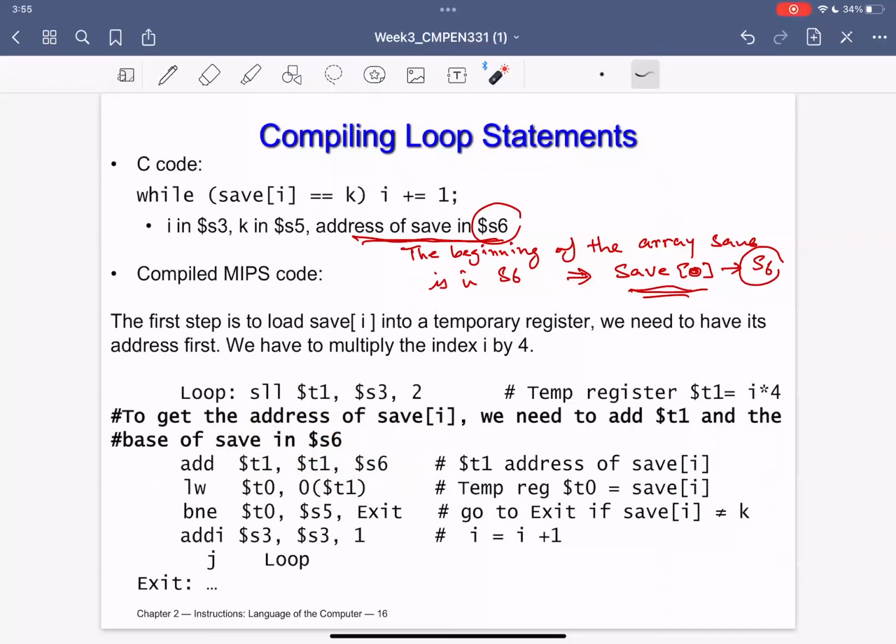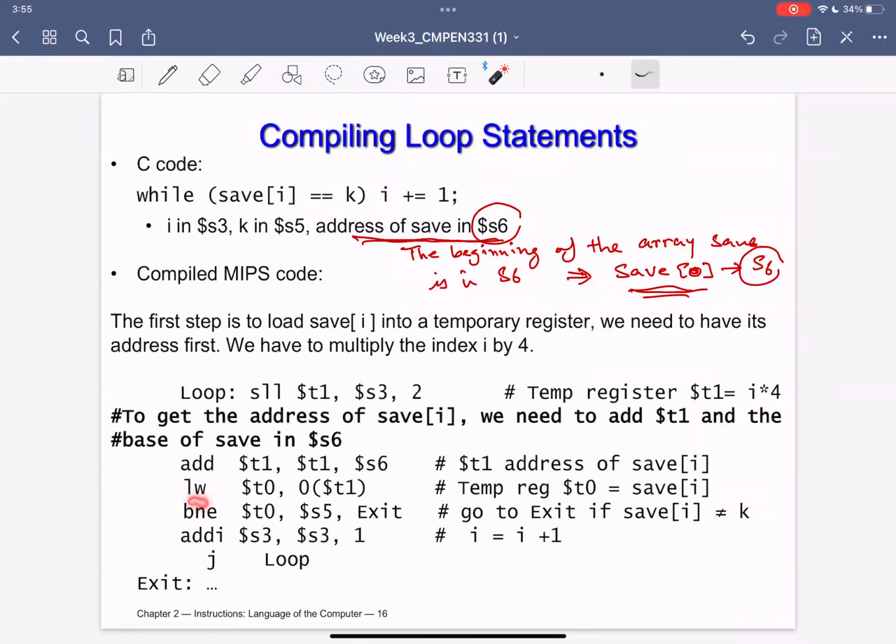I need to do the comparison, correct? Because if you recall, I would like to check whether this is equal to that or not. How am I supposed to do that? I know now the address. I will just grab or copy this information that I found to my register. And after I copy that, I need to do the comparison. First, copy. How can I do the copy? Load word. Load word from that particular location to a certain location of my choice in the register. This is what I will do.